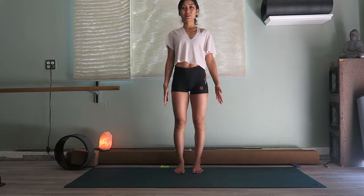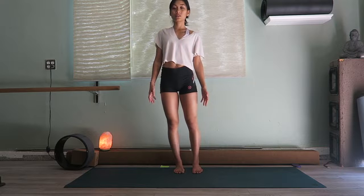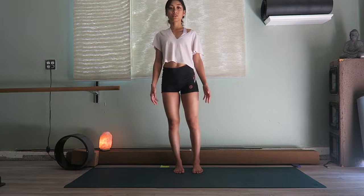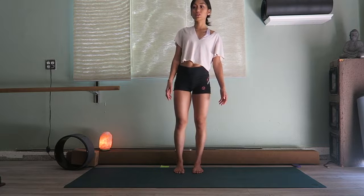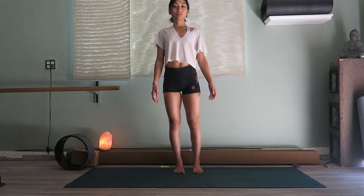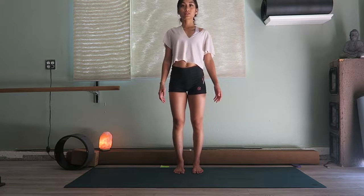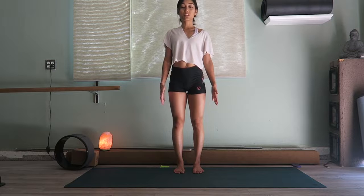So from here, maybe you're switching your weight back and forth. Feel the center of gravity here. If you go to the left, try to keep your right foot rooted. If you go to the right, try to keep your left foot rooted. Shift your weight from the front to the back. See which muscles are engaging.